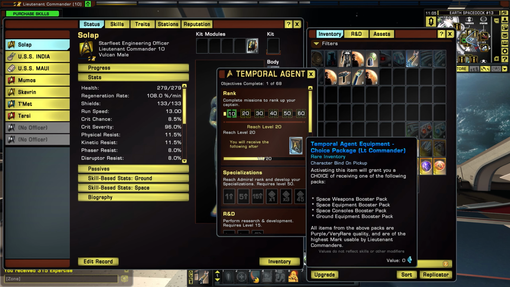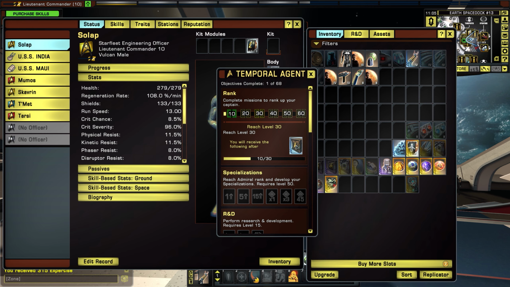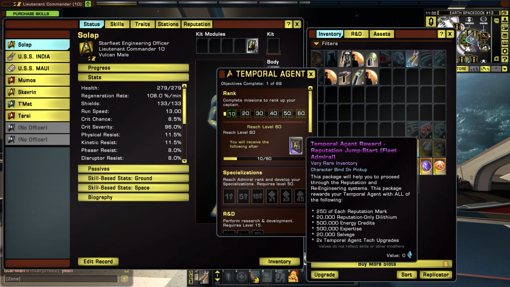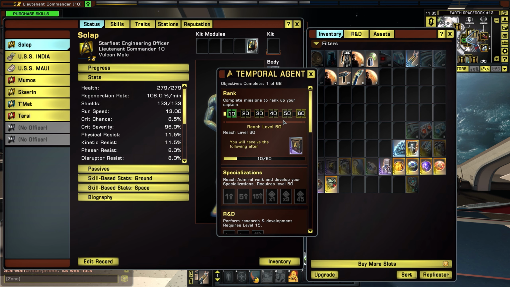When you hit level 20, it's basically the same thing again. When you hit 30, same thing. 40, same thing. 50. Okay, 50 is different. You get the Temporal Agent Reputation Jumpstart Vice Admiral. This package will give you a leg up on starting your progression through the reputation system. So 250 of each reputation marks, 10,000 reputation only dilithium, 500,000 energy credits, 500,000 expertise, 2 Temporal Agent tech upgrades. And then 60, same thing again. So I think that's pretty similar to what was there previously.